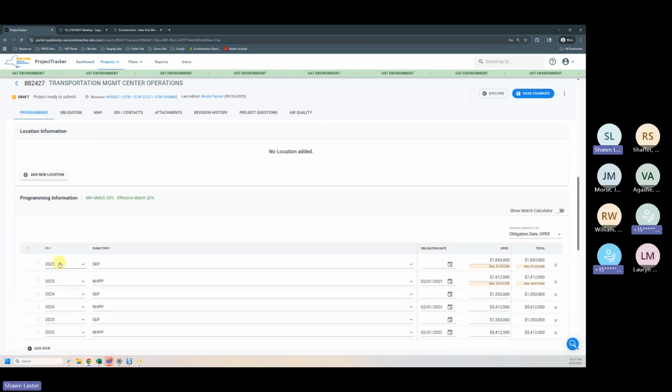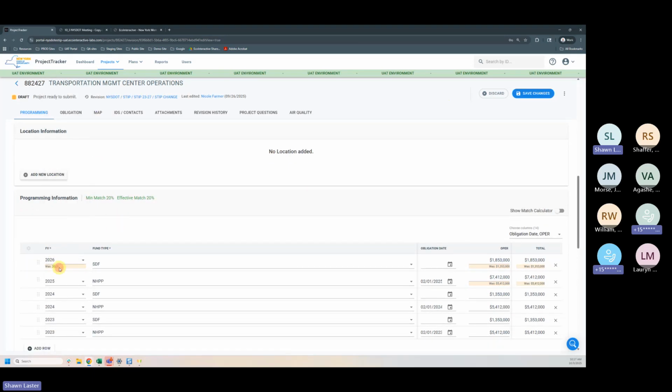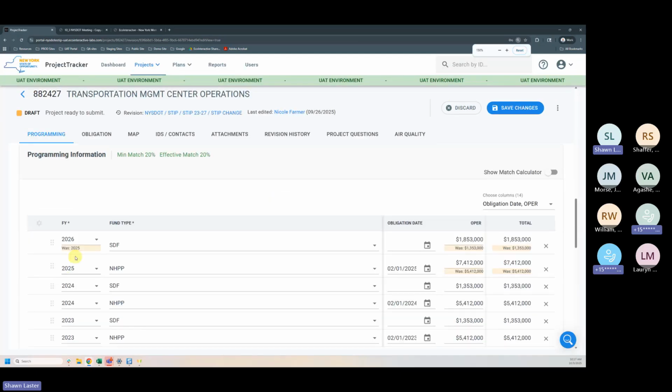So if I come down to fiscal year here and I said, well, this needs to be 26, you'll see from a UI perspective, it's going to say, hey, we're updating this funding year. We're moving it out to 2026. In our backend, that constitutes a funding change. Is that something that should not be alerted to in the system?